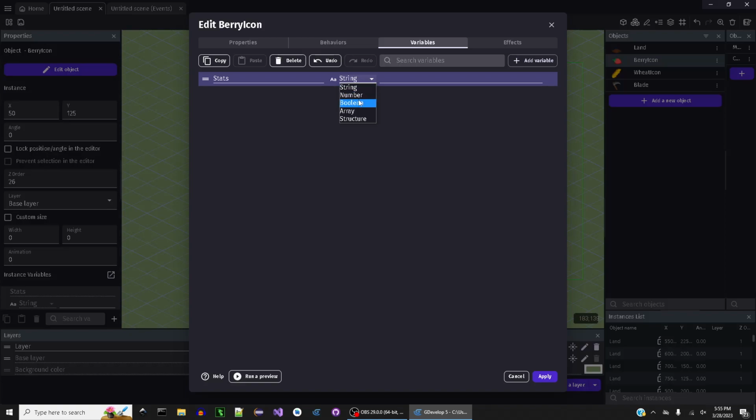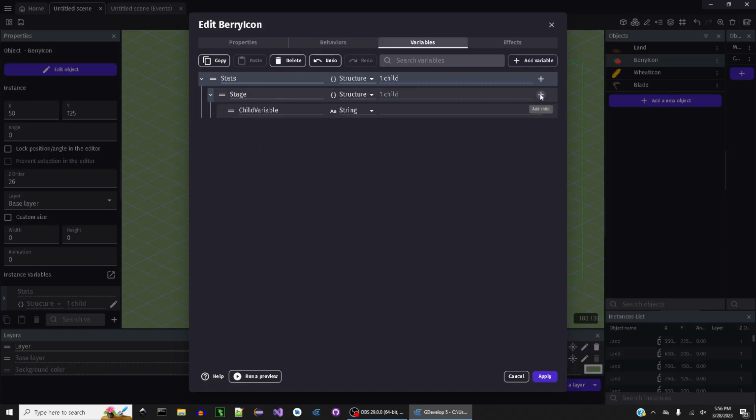We're going to change this variable to a structure, and we're going to give it a child. And the first child we give it, we're going to change that to a structure too. And I'm going to call this child stage. And this child is going to be a stage for each animation.